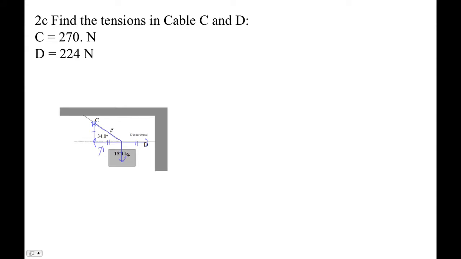This side here must be, it touches that angle, right? So it's C cos, it's cozy with the angle, right? 34. And this side here is C sine 34, because it's opposite the angle, right? And then this guy is all x component, right? So let's set this. Oh, we've got to figure out this side here, right?